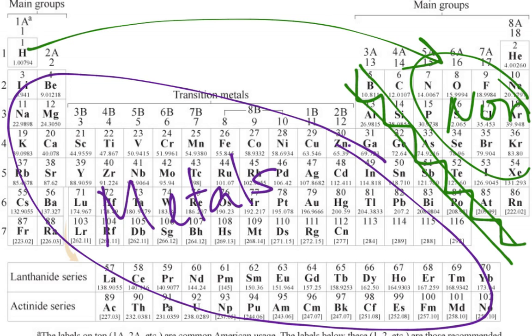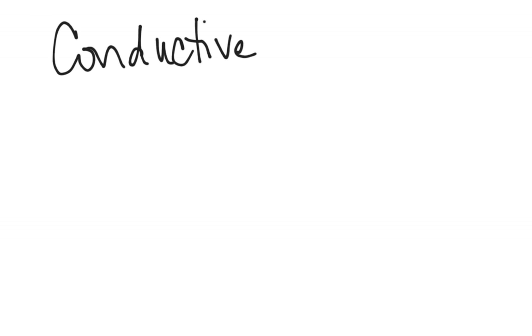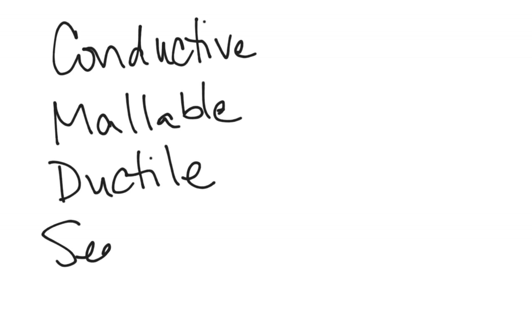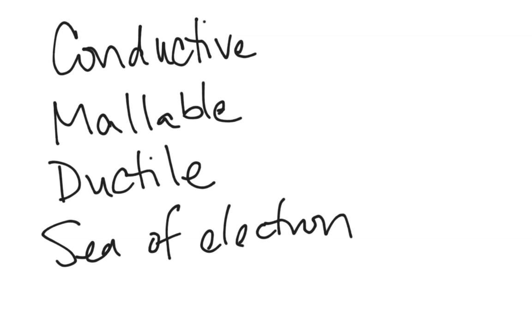The characteristics of a metallic bond, we listed that one day. They are conductive. Metal is always conductive. It conducts electricity and heat very well. They're malleable. You can bend them into any shape that you want to, a car or a desk or whatever, a statue. They're ductile. I can make wire out of them. And they have a sea of electrons. They don't really hold onto their electrons at all.